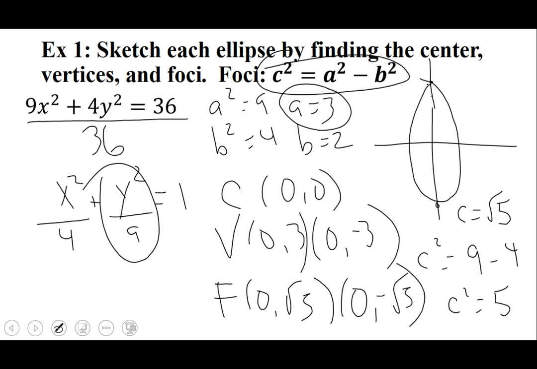When you go to graph these, you should make them even more precise. What does the b tell you? The b tells you how far you're going in each of these directions. So this would be at 2, this would be at negative 2, this would be at 0, 3, this would be at 0, negative 3, and the foci, which is the square root of 5, which is approximately 2.23, would be here and here. It's a little tricky for me to graph using my stylus, so your examples in your notebook should be even more precise than mine.